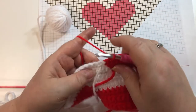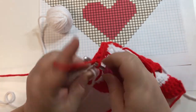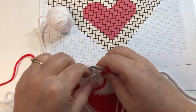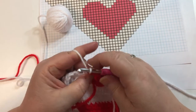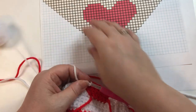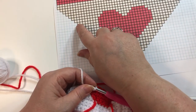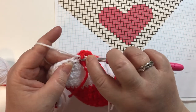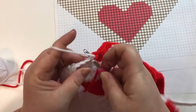I have 19 of my red ones done. I'm ready for the 20th. So I'm just gonna go into that last red stitch. I'm gonna begin it with the red, drop the red to the back, pick up my white, finish that with the white. So we have 1, 2, 3, 4, 5, 6, 7, 8 white stitches. So before you make that, just go under your piece of yarn, your white yarn, and then go under the stitch.